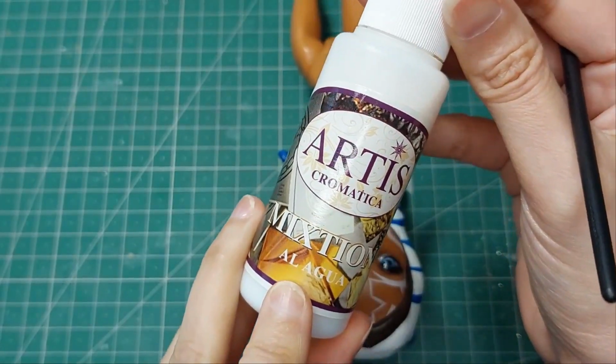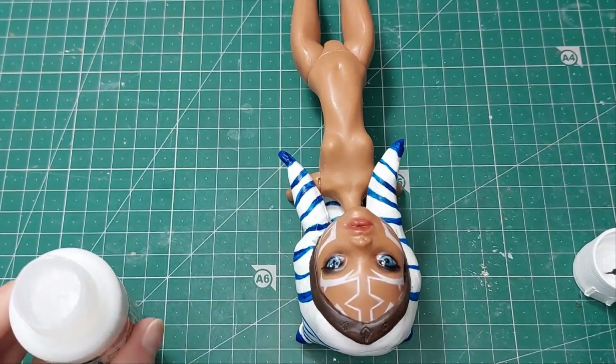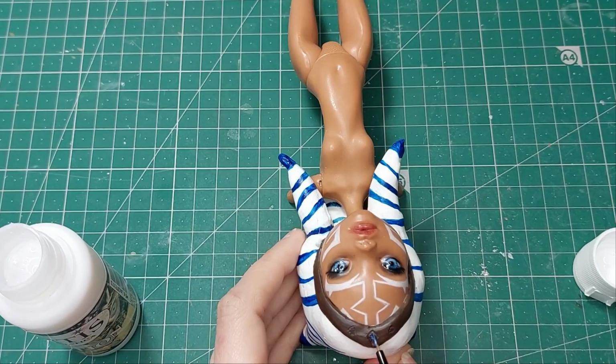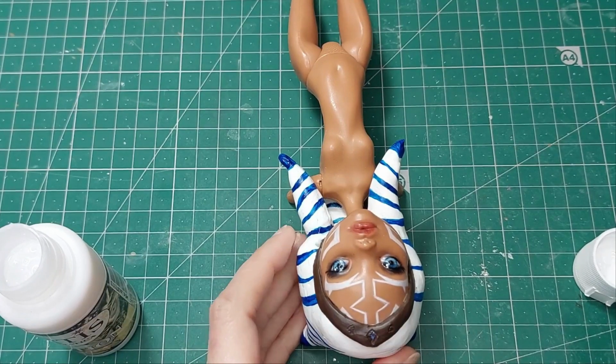For the details of the headband, I used silver leaf. They are small details and they have a metallic shine with this technique.